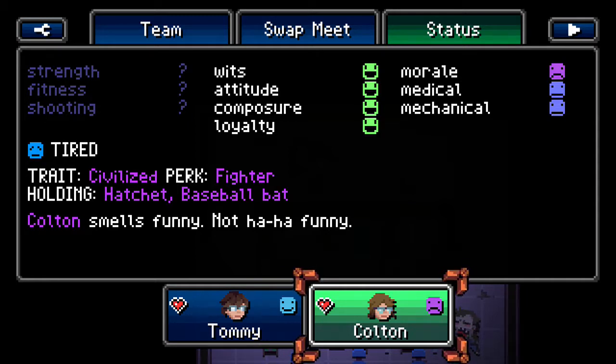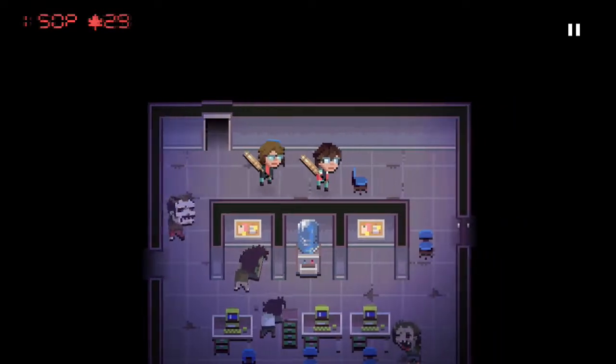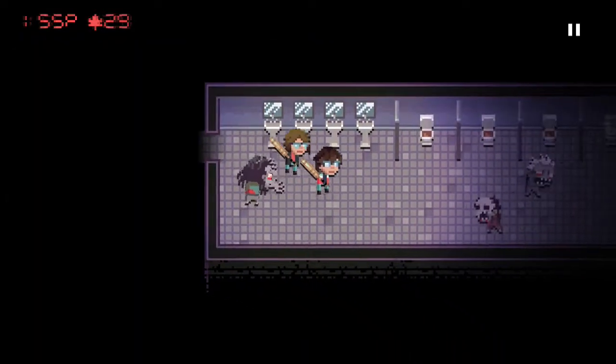Civilized gives you max in all the middle sections, but then has a permanent morale injury, I guess you could say, where it cannot get past the bluish straight face that he has for like the medical and the mechanical. Colton smells funny, not haha funny. Yes, he always does. He needs to wear more deodorant.